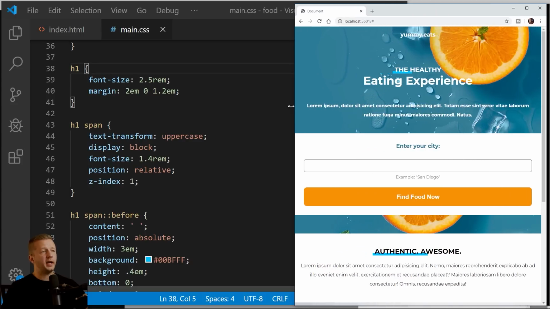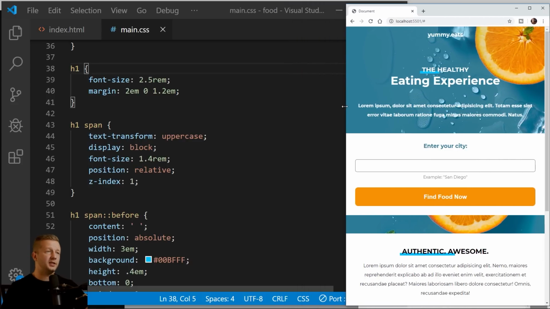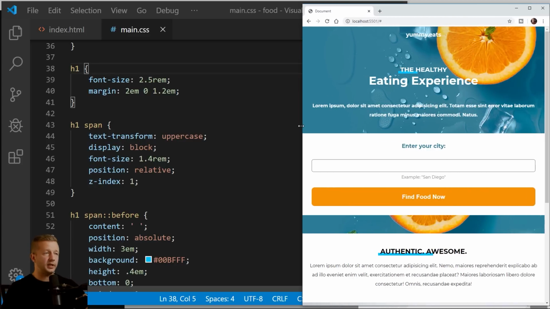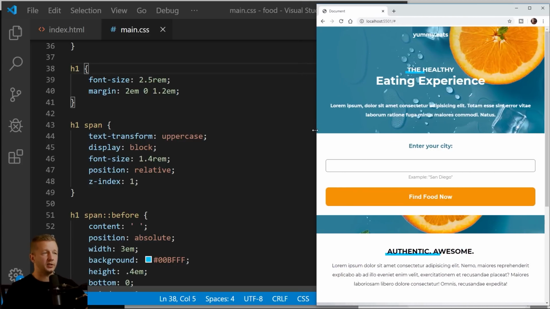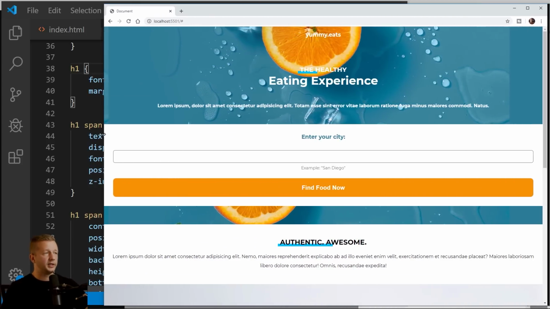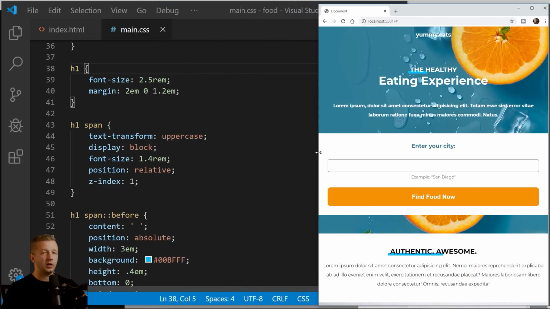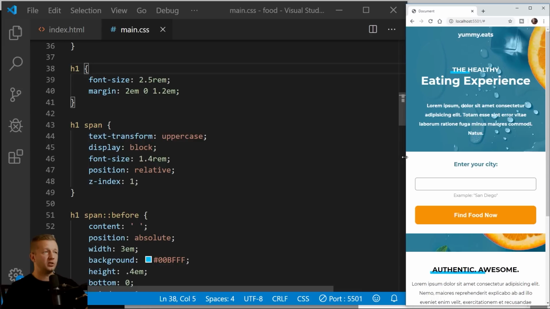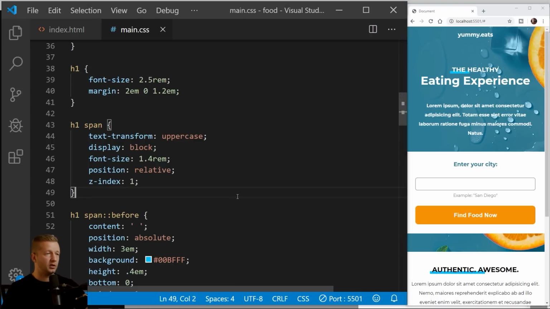The reason I'm dragging out here is because I'm emulating what this layout looks like. This is a phone. This is an iPad, perhaps, or a tablet. And then we get to desktop. So we need it to look and just be a lot easier to use. And so that's our job as a front-end developer, is to deal with responsive design.